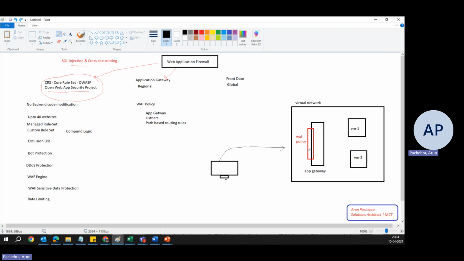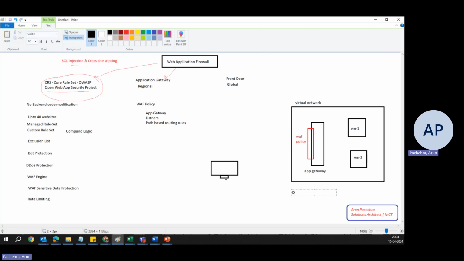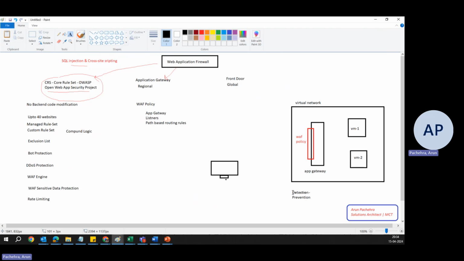There are two modes in which we can run this: detection and prevention. As the name says, that's what they do. Detection will only detect and log all the information. Prevention will simply block it. So why do we need detection? Because we don't want anything to be detected, we want to prevent it. Well, detection will help us streamline our policies, because we don't want any false positives, right? We don't want even our production applications getting hurt or blocked because we are preventing everything.